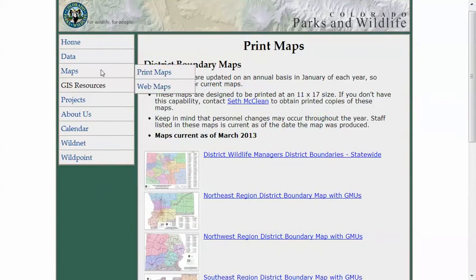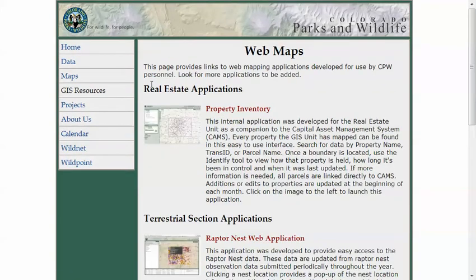We've also used the Intranet page as a spot where we could highlight and provide a location to launch our web mapping applications.